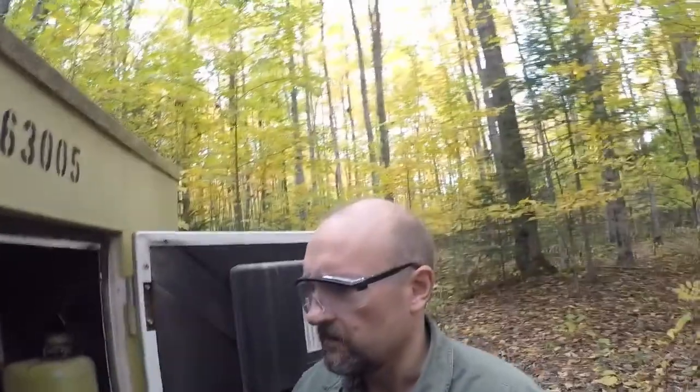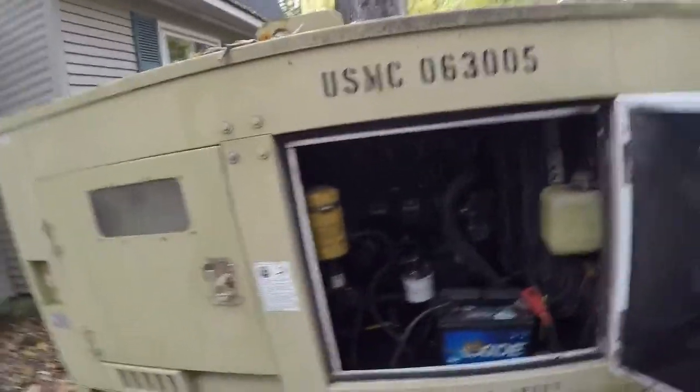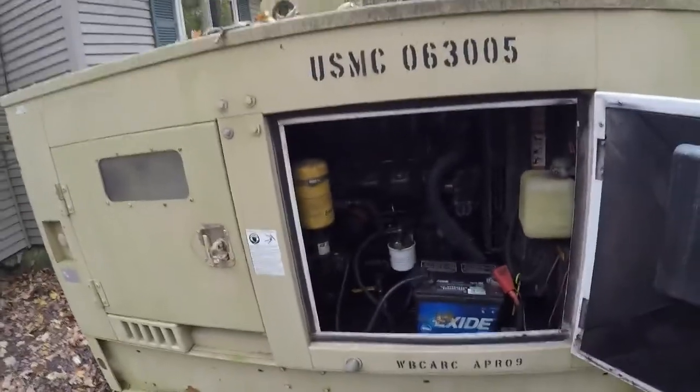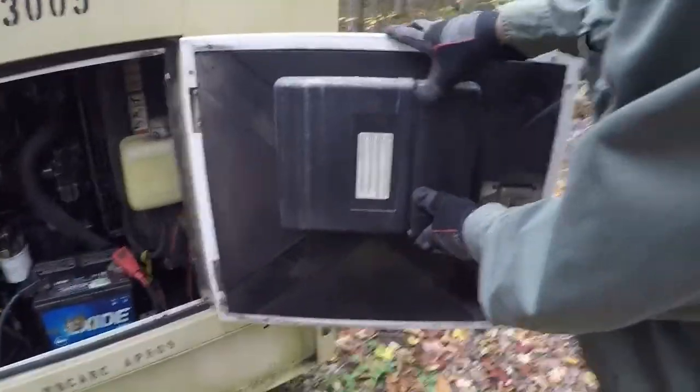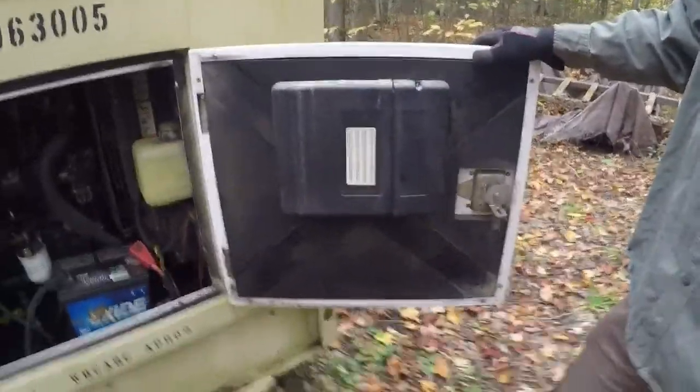So anyway, we put fresh oil in it last year. I haven't started it for about a year. I just dropped a battery in so we can crank it up here and see if it's going to start. Just try and run it a little bit, and we don't use it a whole lot. I'm trying to think what was in here. Oh, there is some sort of paperwork in here apparently that the government took care of the documentation. I haven't really opened that up. There's no manual in there though. I kind of wish there was.